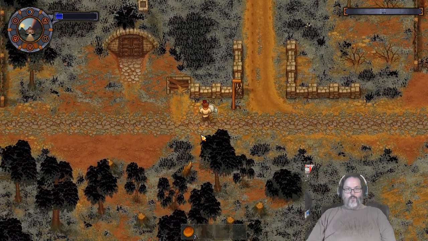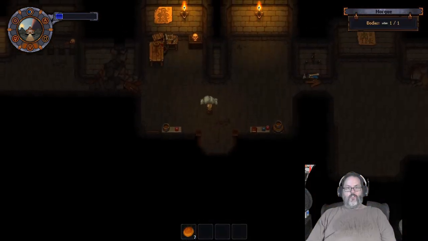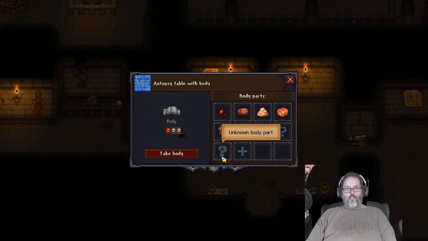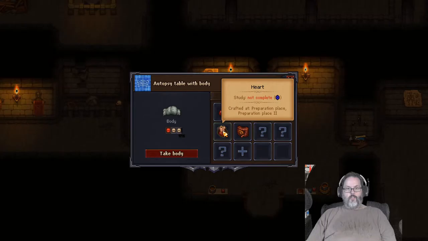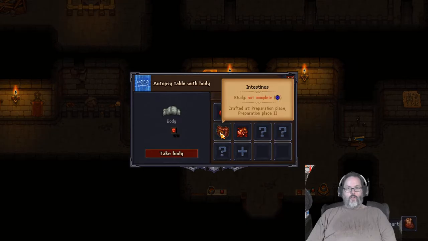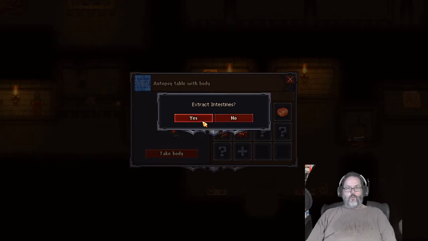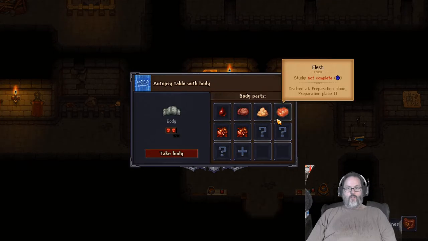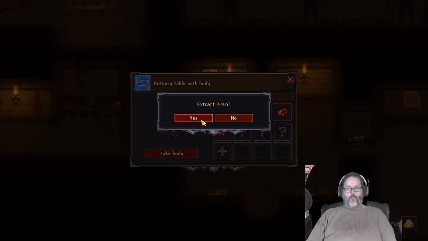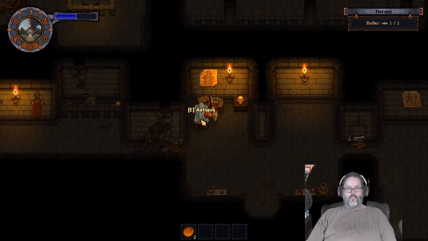Right, it is down to 97%. Now, we're going to do something a little different with this body. I'm going to go ahead and eat till I'm full. All right, let's autopsy. So we're going to take the heart. We're going to take the, and that takes two whites. We're going to take the intestines. We're going to take the fat. We're going to take the brain. We're going to take the blood. And let's go ahead and take the flesh on this one.